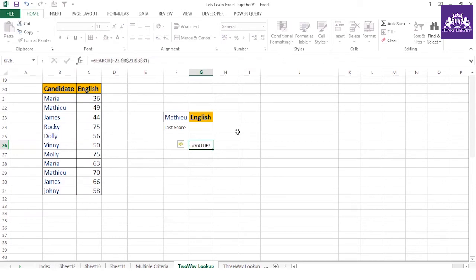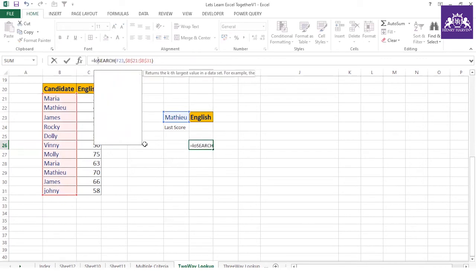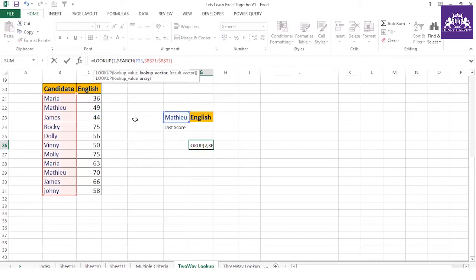But now we have to understand what we actually need here. We are looking for some value equal to the lookup value. If you use a lookup value and search for the latest value, maybe a value which is greater than the values found in this range, all right. So it's better, in the lookup value, always remember you have to use 2 power 15. Actually this is the maximum limit of a cell, 2 raised to 15.